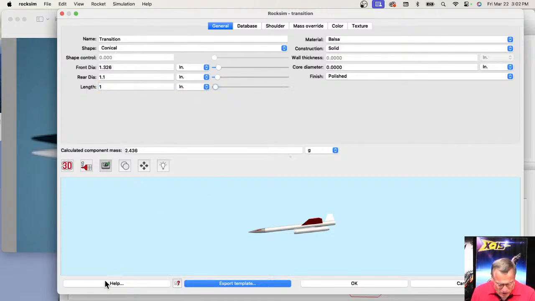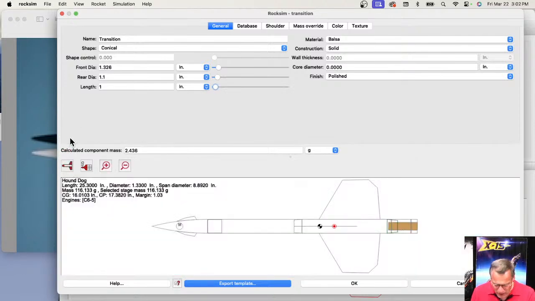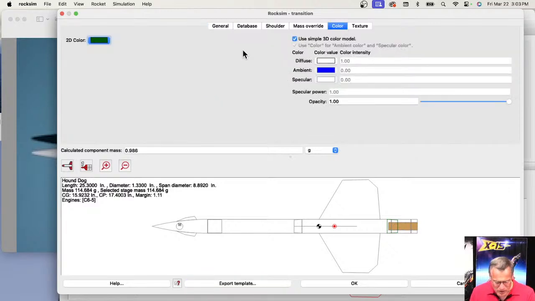And why is it not showing up? Oh, I put it right there. Let's call it core diameter 1 inch. I think this was supposed to be bigger, like 1.2. And the color, that's okay.